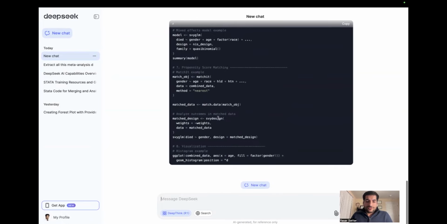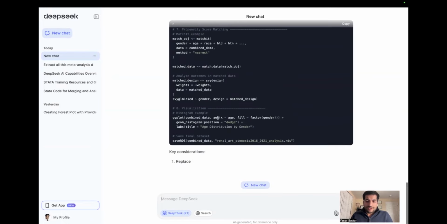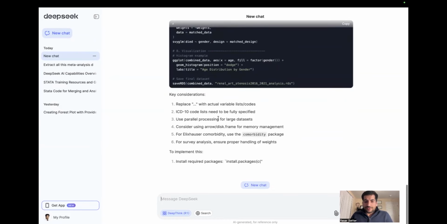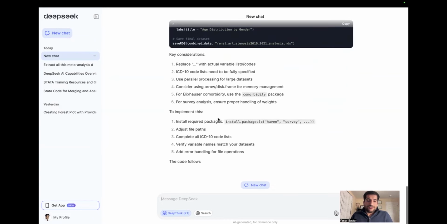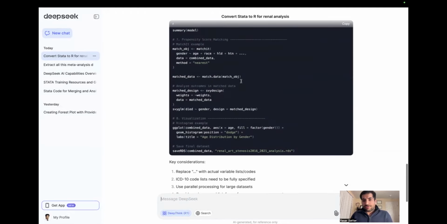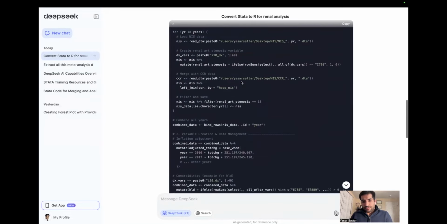I know for some of you this might be a very new thing, but it is very applicable, especially if you're doing NIS analysis or national readmission data analysis and all that. Okay, so create the output. This will give you all the programming and coding for the R program.